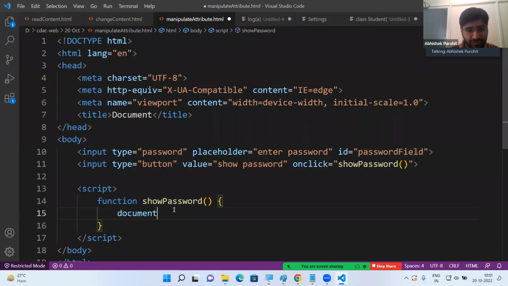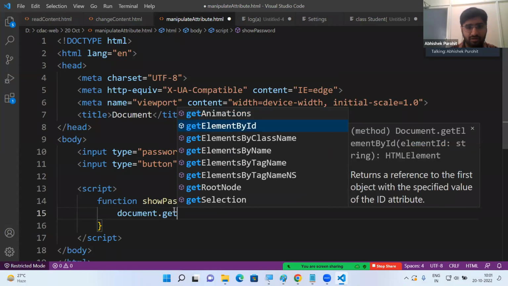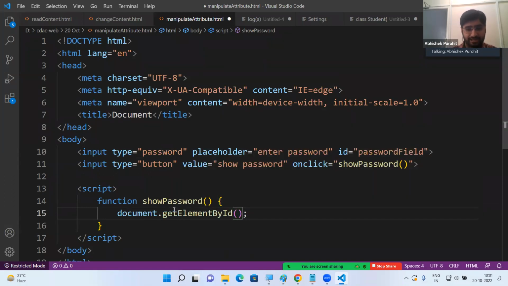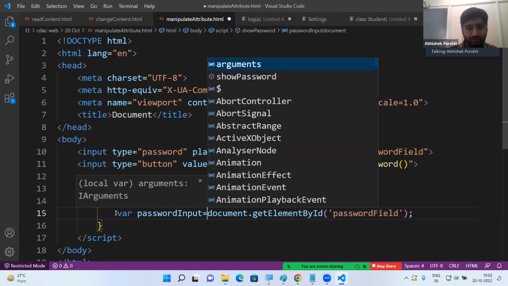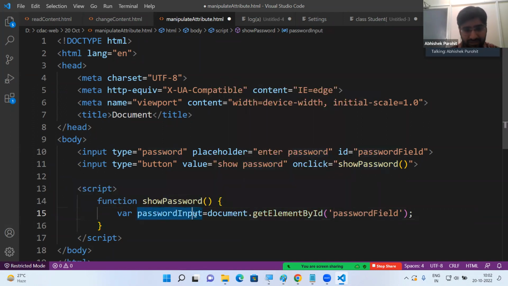To get that object, we call a function named getElementById and pass the ID of that HTML element. This function returns an object of that entire input field, and I assign it to a variable, passwordInput, which holds the object of that input field.